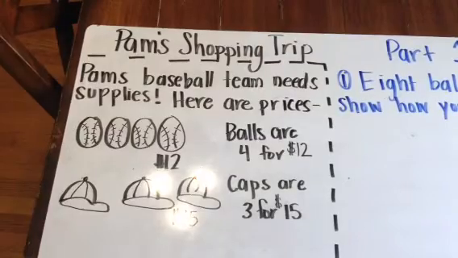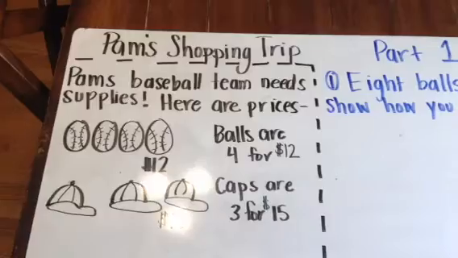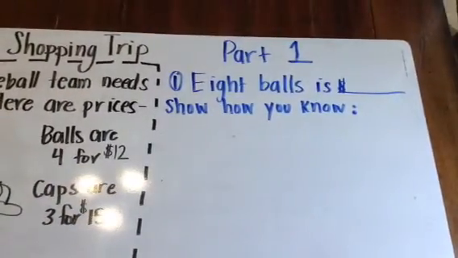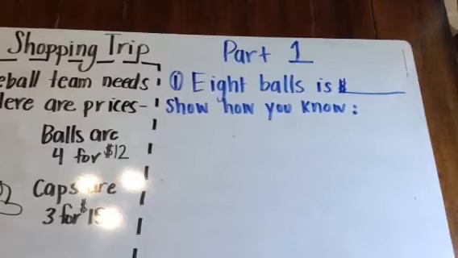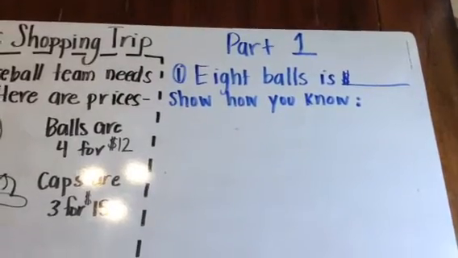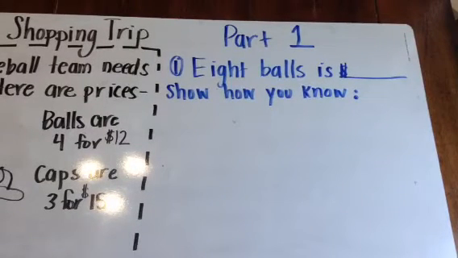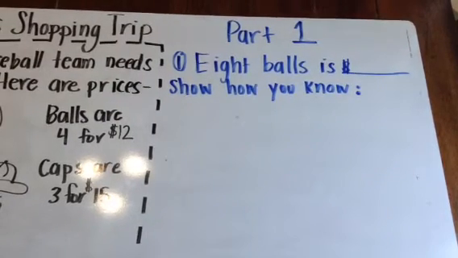Now we're going to look at our first problem we're going to be focusing on. 8 balls is blank dollars. Show how you know. I'm really going to take some time to think about this one a little bit. I'm trying to think about many ways that I can solve this problem. This time, for today, I'm going to focus on just 2 possible ways of problem solving.